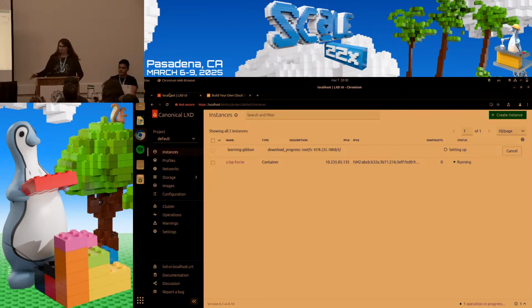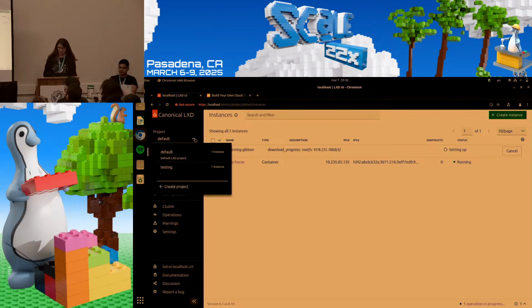But I just wanted to briefly show it because maybe some of the people here are more likely to click and point as opposed to use the CLI. I doubt that's the case, but still this can be useful for some. So this is really what LXD looks like. So in terms of the way work is organized, we have projects.